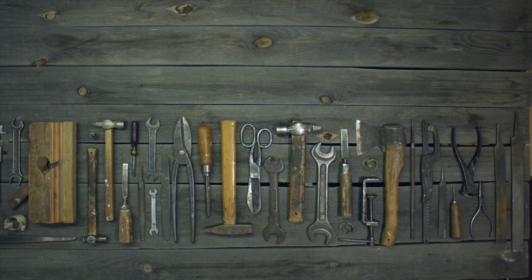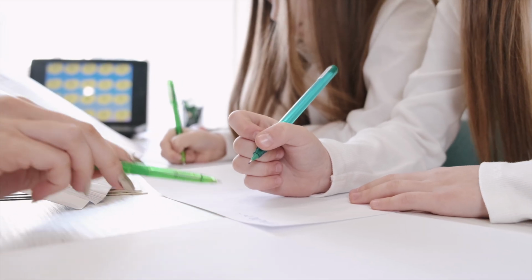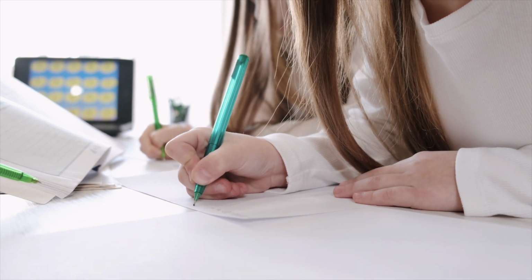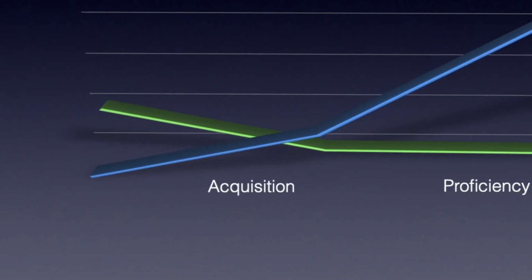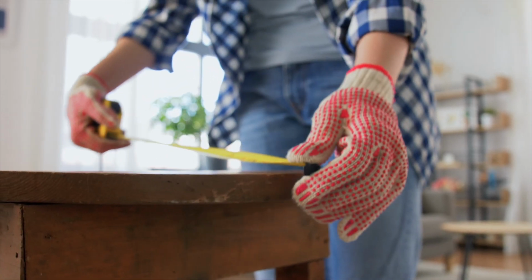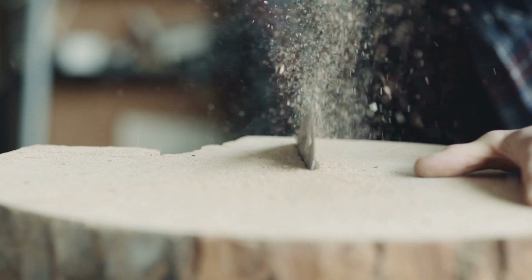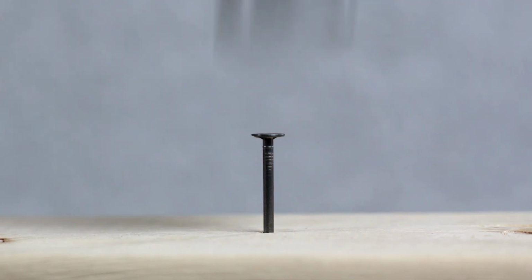Now, when we think about our tool belt, we've got this issue of all these strategies or all these tools, but it's not simply about having more. It's about knowing when to use the right tool or the right strategy for the right stage of learning. So when we're in an acquisition stage of learning, we need to measure what students know. We might potentially have to cut out the bad information, and we're going to have to hammer in that new knowledge that we want kids to know.